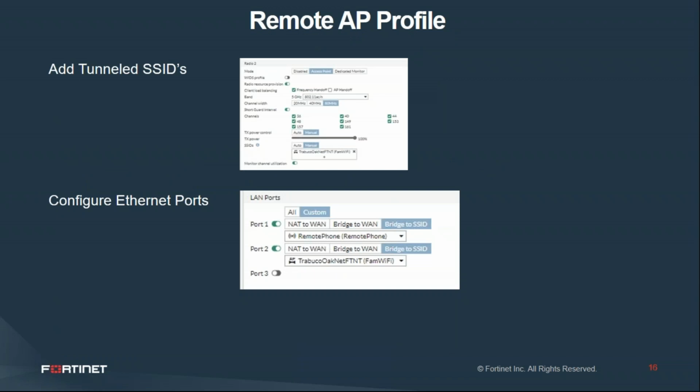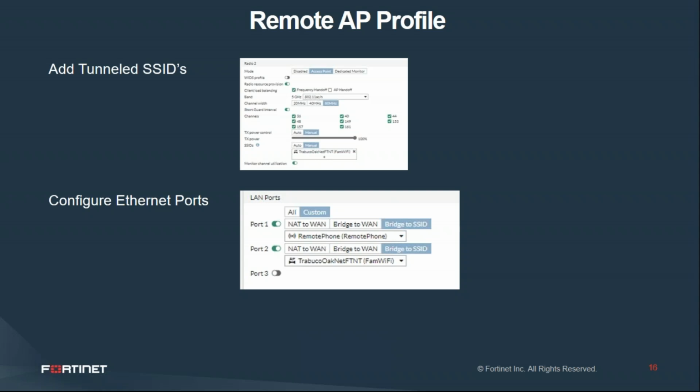In the remote access point profile, this is how I can define and determine how I want the remote access point to behave, so what SSIDs I want to broadcast on that remote access point. There's two different types of SSIDs that I can configure and assign to a remote access point.